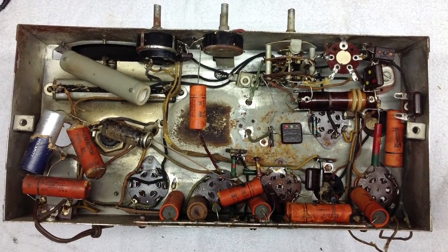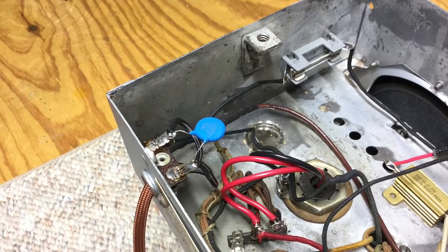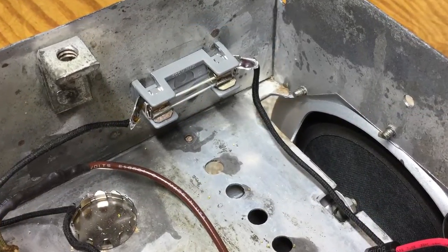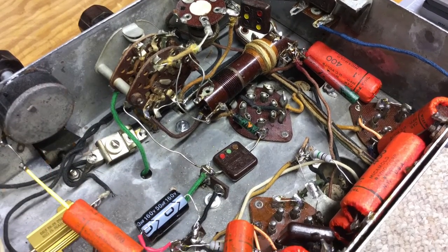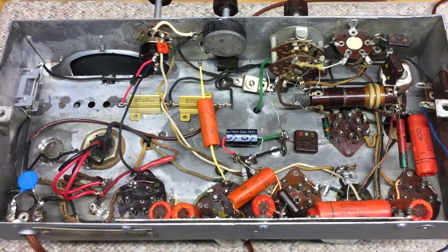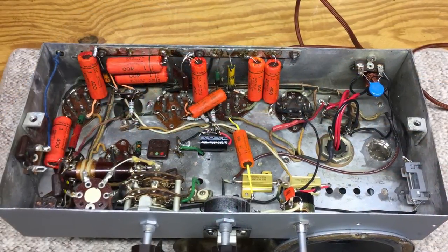Another notable milestone was the recreation of the mica mold capacitors and labels — they turned out well. Here's a look at the safety cap that I installed; I put the appropriate safety capacitor in. A close up of the fuse holder itself just to add some additional protection. Here's the power resistor arrangement along with the 1N5408 diode, used to keep the voltage for the tube heaters appropriate. I think these photos do a better job of depicting the mica mold capacitor reproductions that I made, and I think they turned out well.